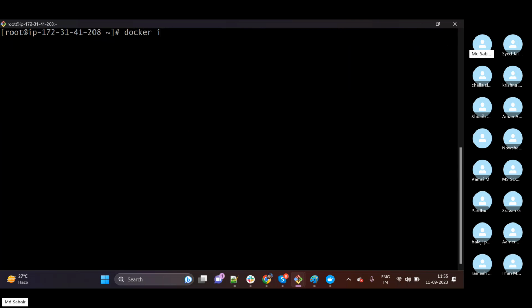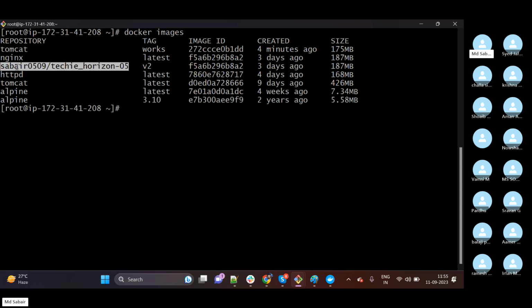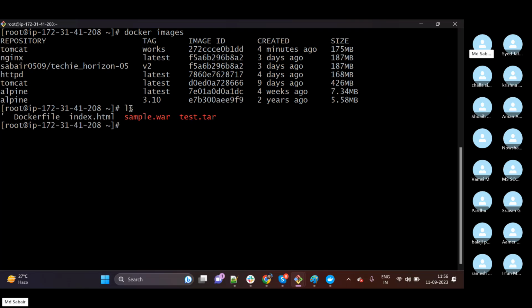Now what I will do? We have got our image. I will create one tag and push that image to the central repository, and I will save this image. This image will be used across different development teams to do the testing and the deployments. Instead of sample.war, we can assume that this is our application file, the war package we have created via Jenkins and moved to Nexus. From Nexus, we are trying to download this.